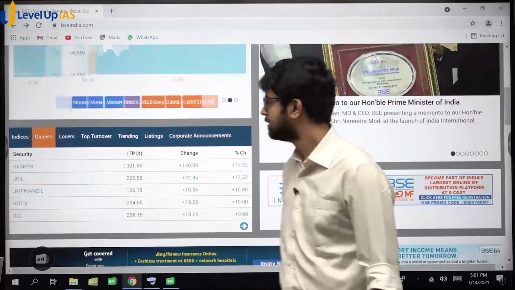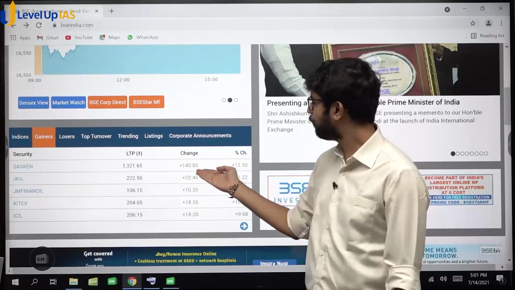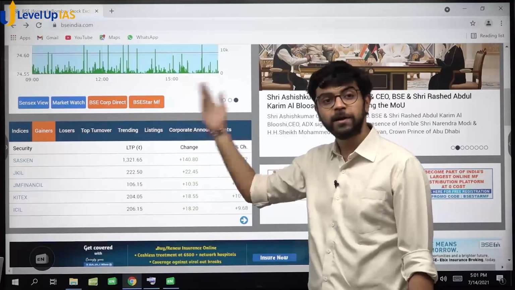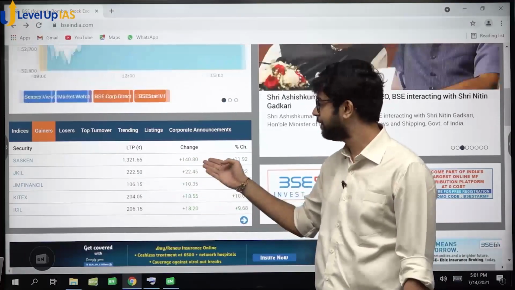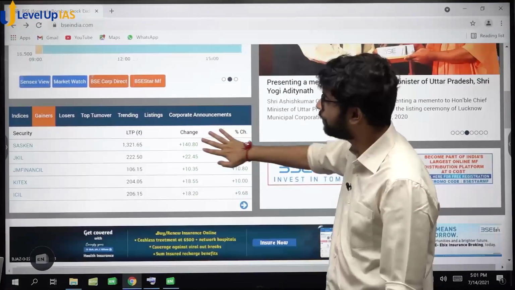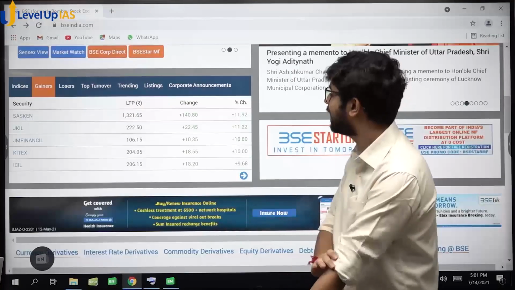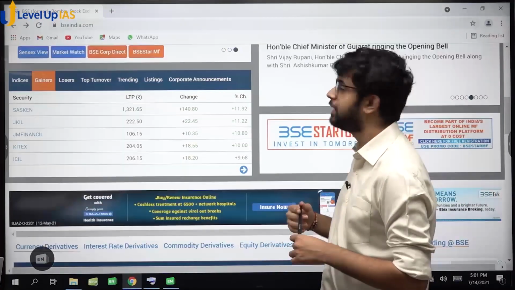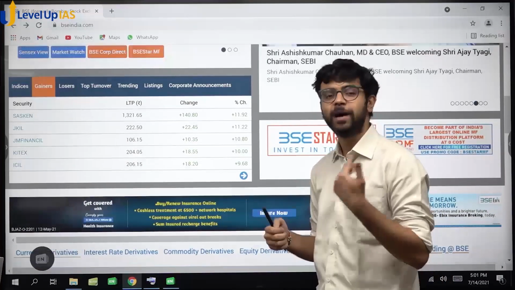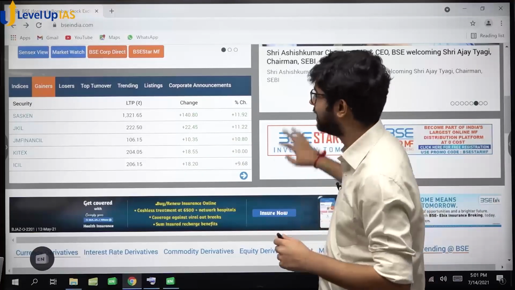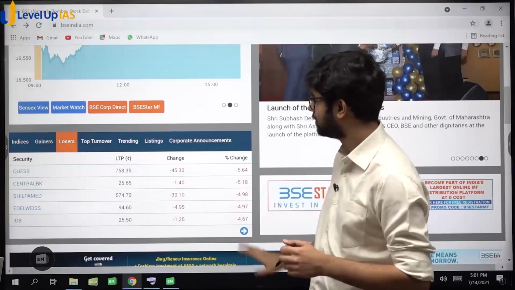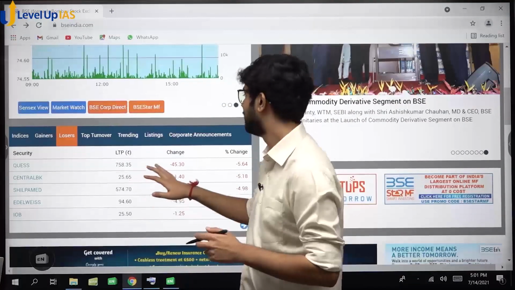Who are the gainers? These companies gained. See this 140%. So if yesterday you would have got this share, it has gone up by 140%, 650 has become 1300. Sorry, 11%, 140 rupees has changed. So you could have booked a profit of 140 rupees per share. So buying 100 shares, you would have got so much. But the thing is, we don't know. Losers are also there, 45 rupees. Central Bank is always a loser.